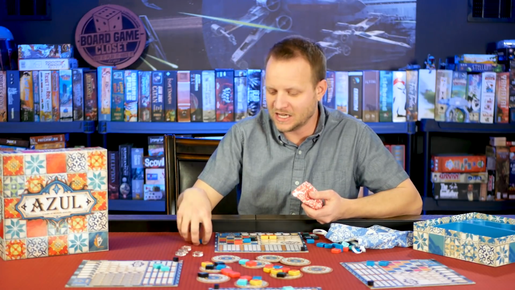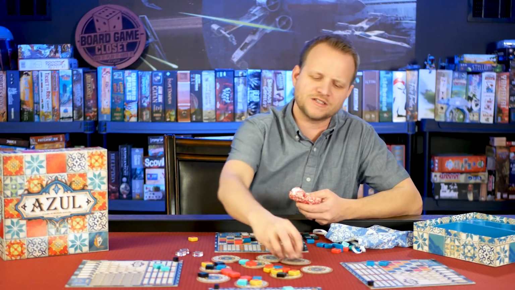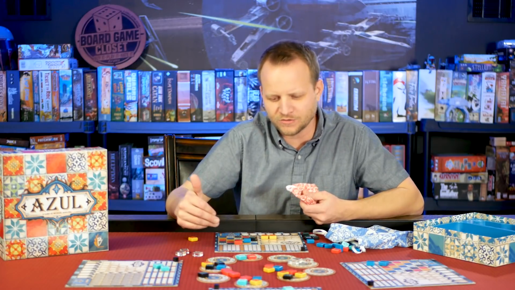And these are, in essence, wild tokens. So you can put these in the game and you take out some of the normal tiles, and then you replace them with these. And what this does in the gameplay is it creates another option for you to choose, and it makes it easier for you to score on your rows.